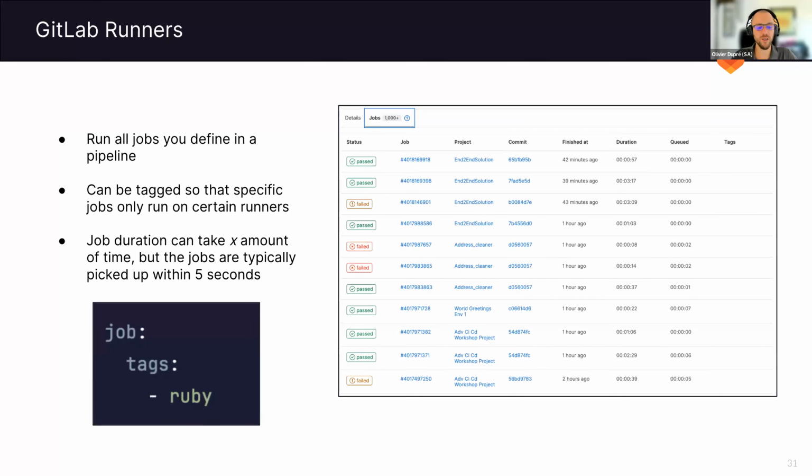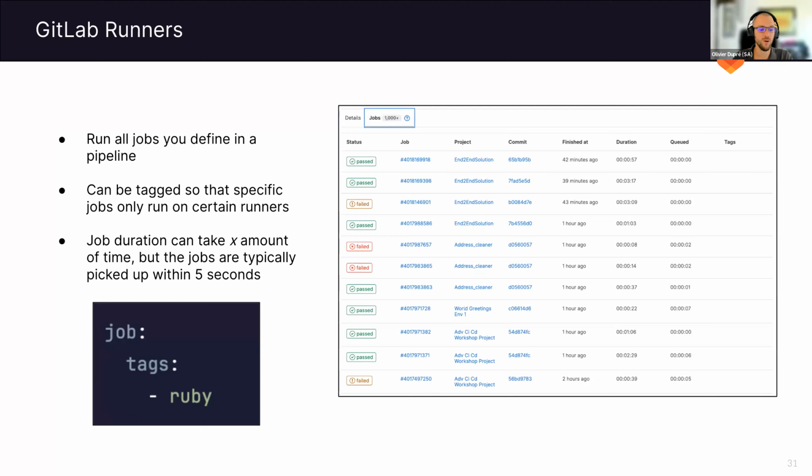Then you will also see a tag keyword when you define a job, which is here. The tag keyword is used to define which runners are used to execute your job. A runner is the software that will execute your job. So basically all of your jobs will run in runners, and they can run in different runners or in the same runner. There is no constraint on that.